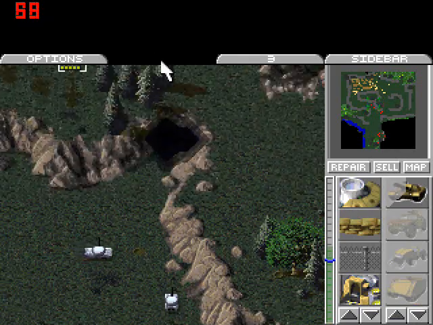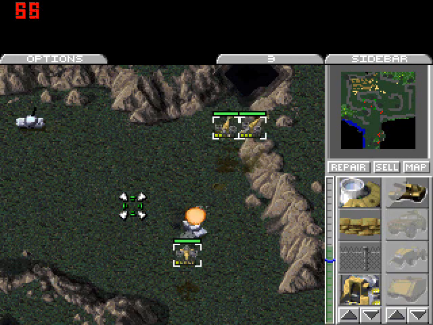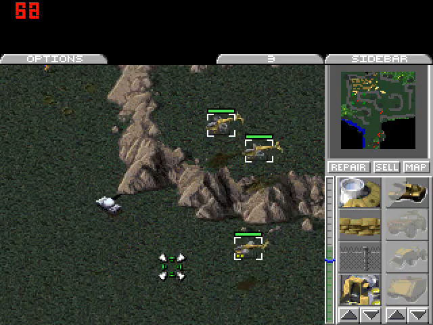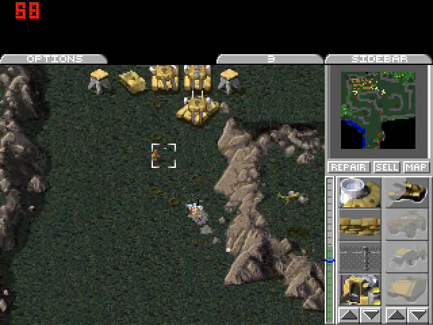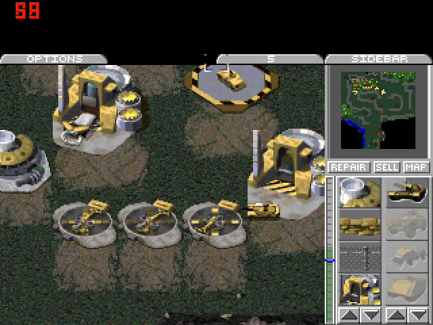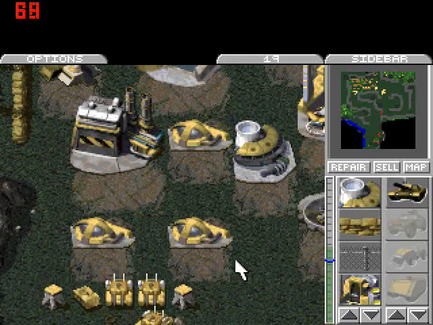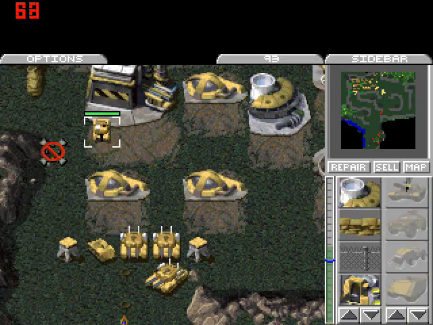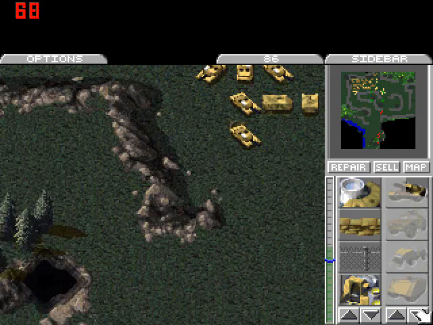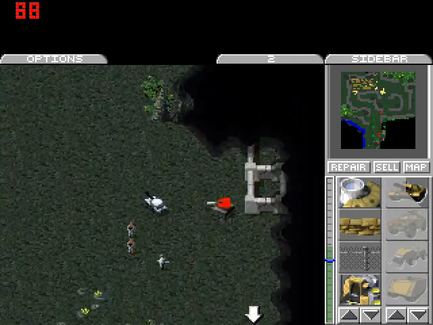I should be able to take out one of these tanks if I send him after him. The CPU wasn't too perfect when it came to strategy in Command & Conquer, but it did a good enough job. I should have enough tanks by now. I'm gonna blow up these guys before I go try and explore up here.